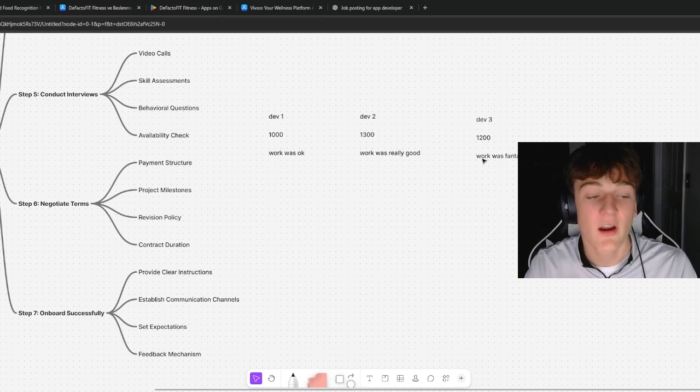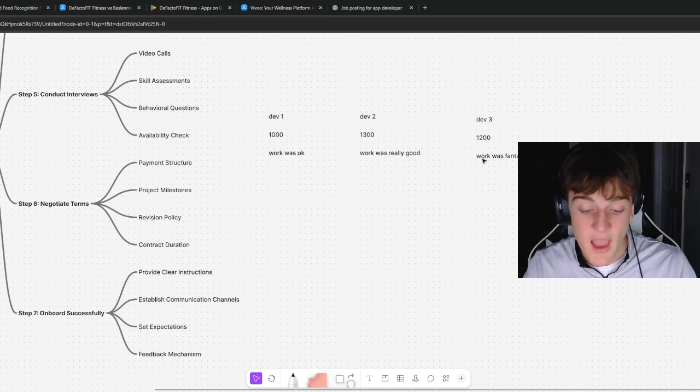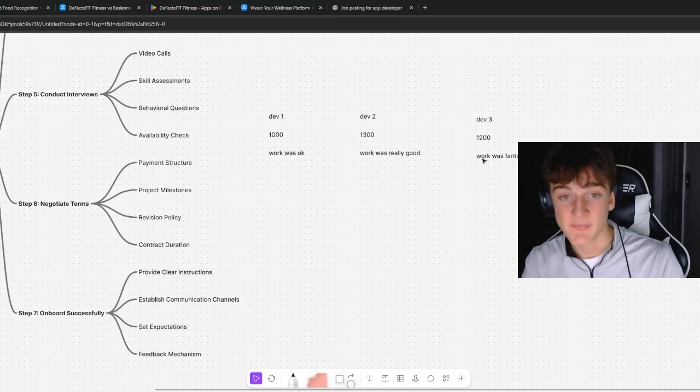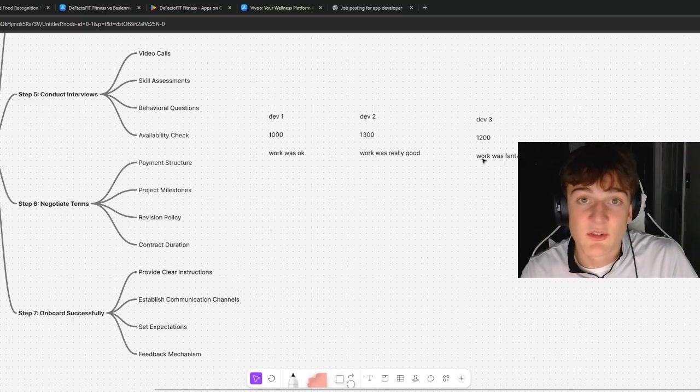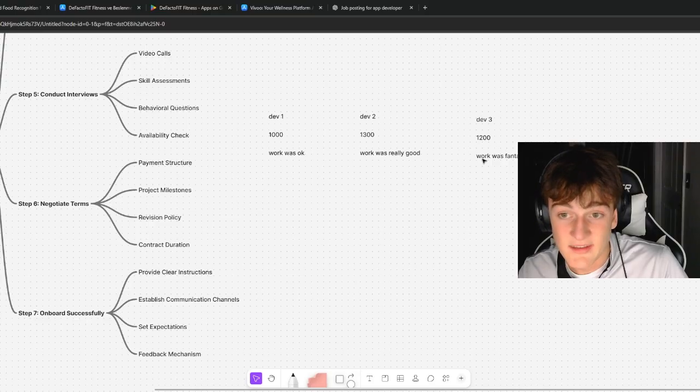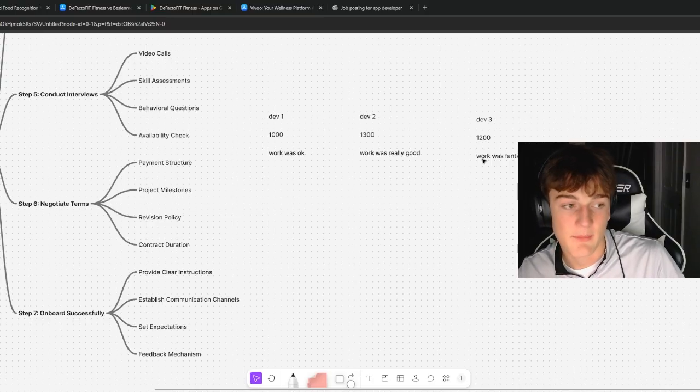It blew me out of the water. It was the craziest stuff I've ever seen. I want to download the app already, and it's not even built yet. That's what you want to be looking for, basically, right? So this is how I structured my interview documents. I did the price. I also typed out questions that I would want to ask them, and that's how I formatted it.